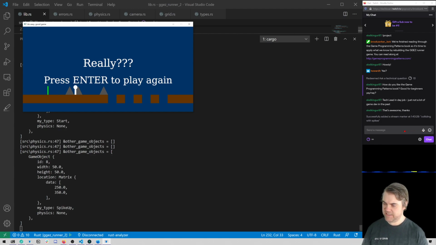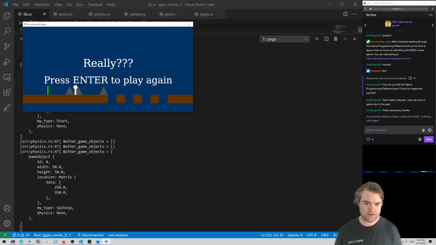Okay, so that is still happening on what looks to be the second spike. And I don't think the player needs to be fully in there. Now that being said, is the player's location farther to the left than I think the player is? Is that my problem?